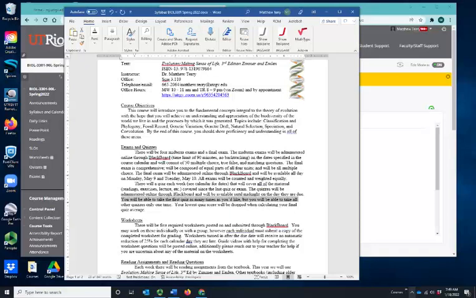At the end of the semester, I will drop your lowest quiz score. So if you just completely miss one, it won't impact your grade. But if you take them all, then you may have a little bit of a benefit because if you get a 4 out of 10 on one of them, that will be dropped, and all the other ones will just be used to calculate your quiz average.